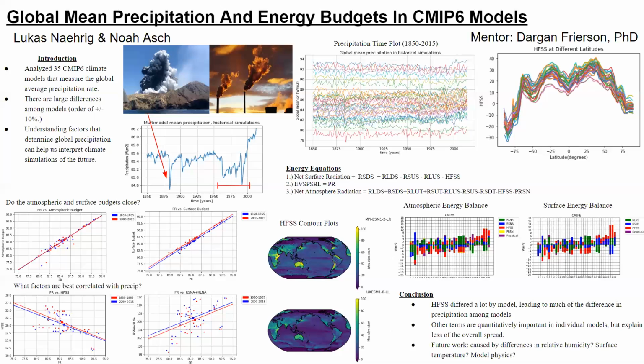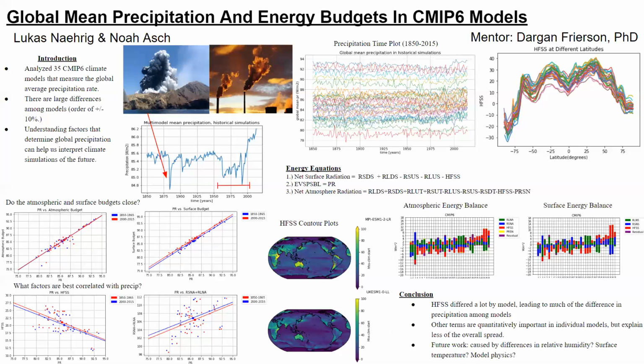Additionally, we picked two different models from the CMIP6 database, which represent the two extreme ends of the HFSS range and generated contour plots of these models. On land, the exaggerated regions of HFSS seem to be in dry areas such as the desert regions in northern Australia and western Chile. However, there's a noticeable difference in sensible heat flux shown over the oceans as well. Both ocean and land contribute significantly to the difference between these models.